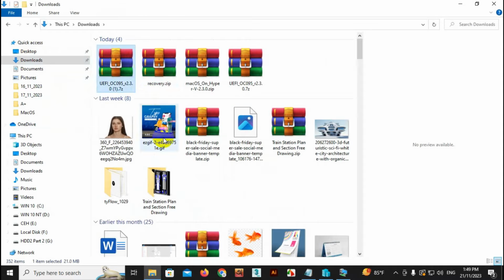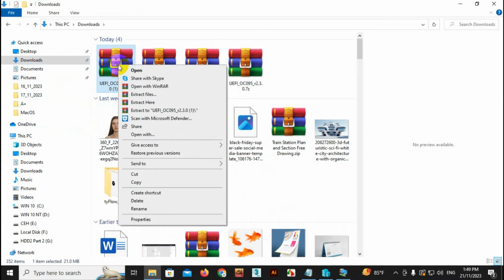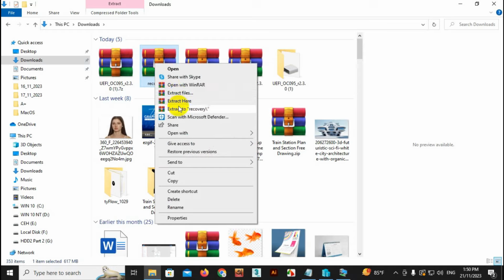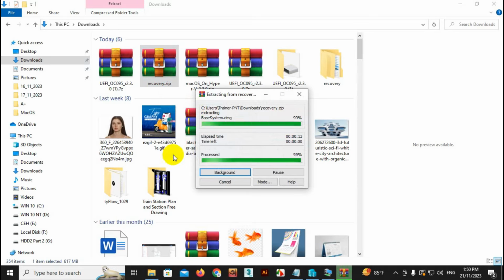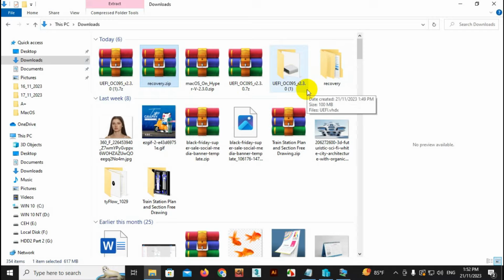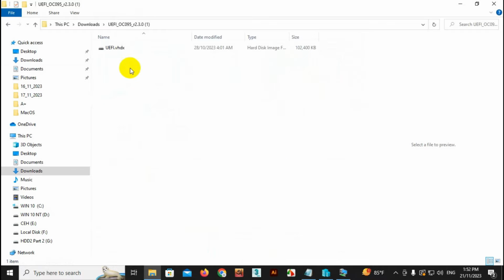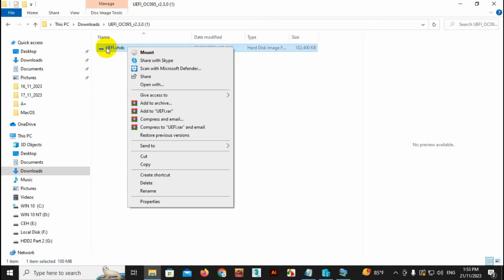Now right click on the file to extract. I am extracting both files. Now open the UEFI file, and right click on this file and copy.